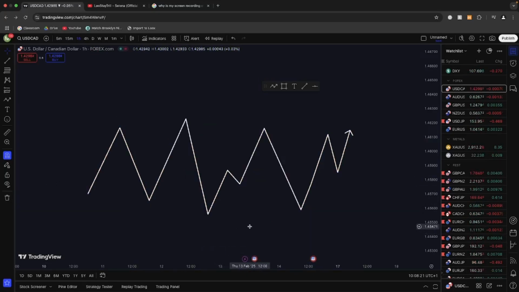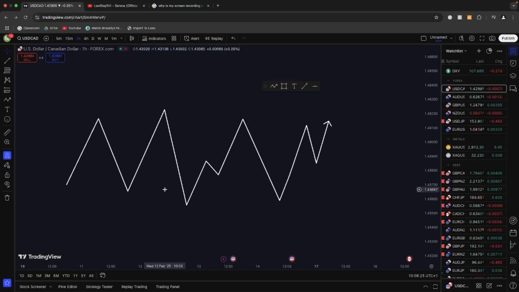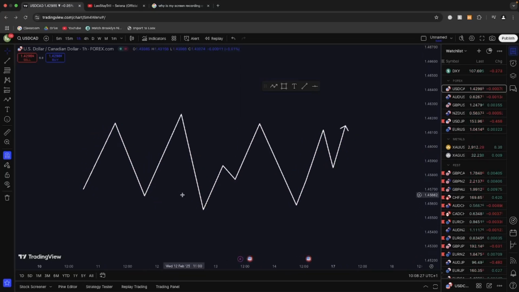Now this is a sideways moving trend, also known as a consolidation. How do we identify it? Well, it's simple. It doesn't follow an uptrend or downtrend. It's a bit random. So here we have a high, here we have a low, now here we have a higher high. But if we were in an uptrend, we'd have a higher low. But now we get a lower low.